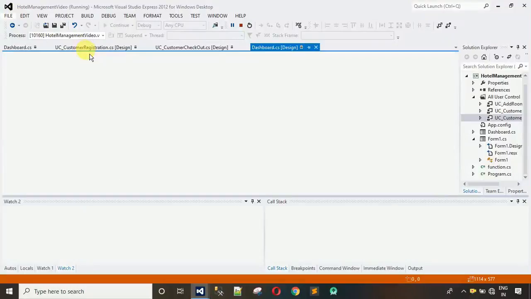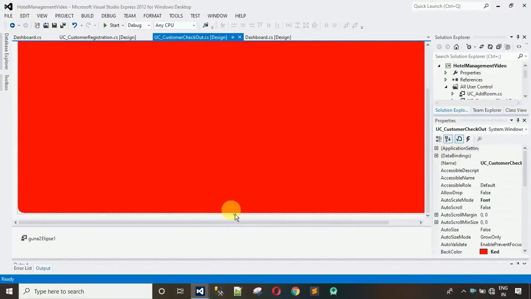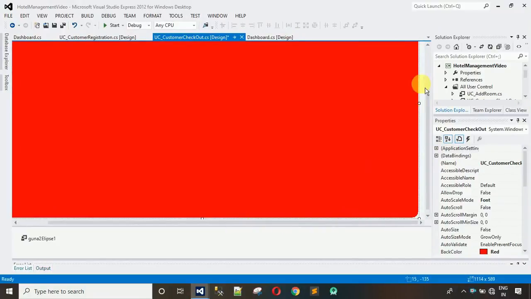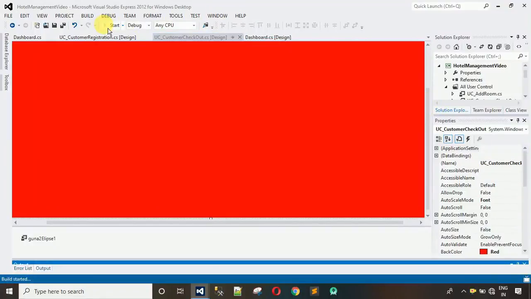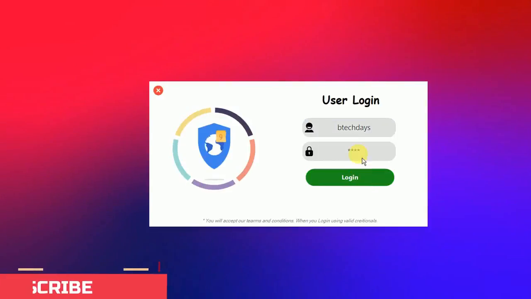So let me maximize this a little bit, like this, and maximize this one. Now start this and let's see if that perfectly fits or not.